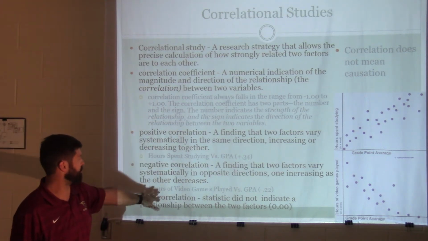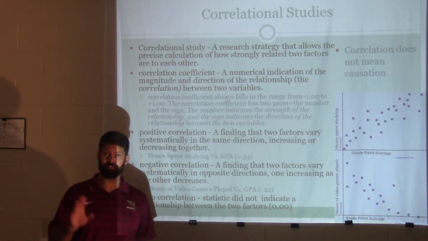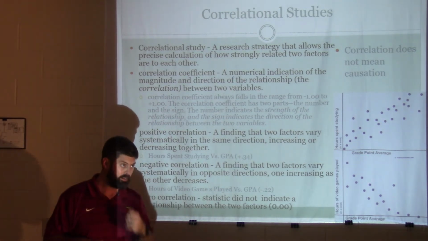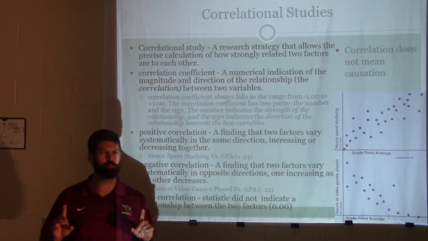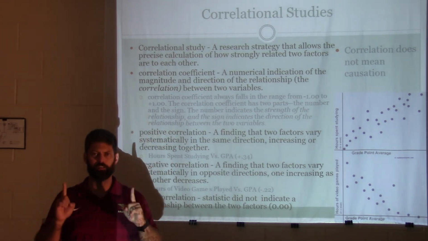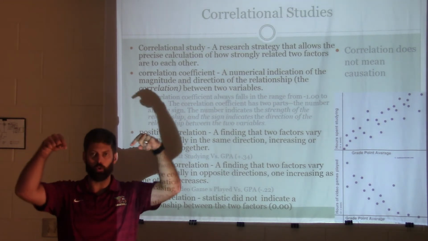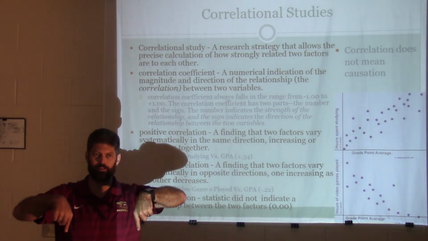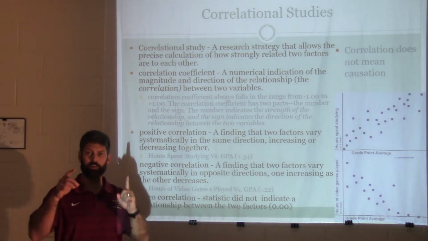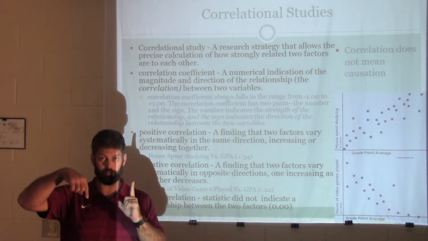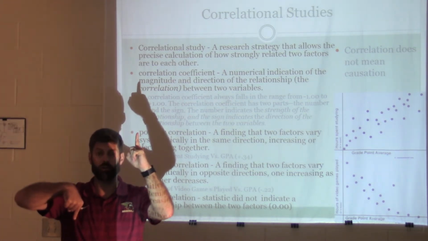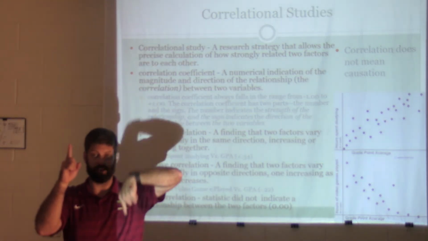Relationship between two variables. A positive correlation, so it has a positive sign in front of the number, means that these two variables are moving in the same direction together, either up together or down together. Okay? A negative correlation is going in opposite directions. A negative would be we're going up here, we're going down here, or we're going up here and down here.